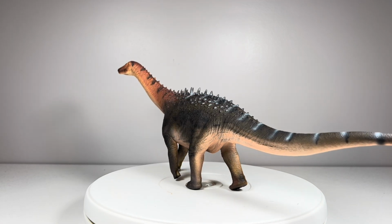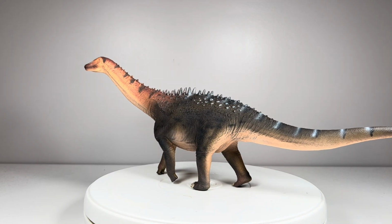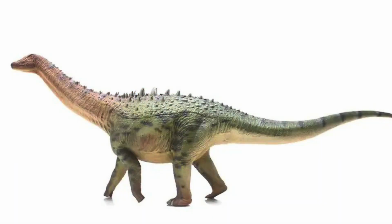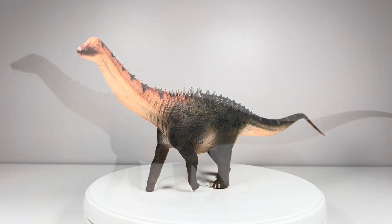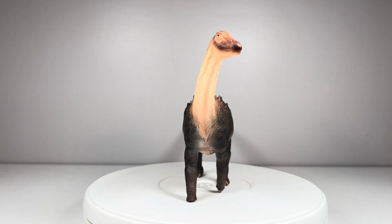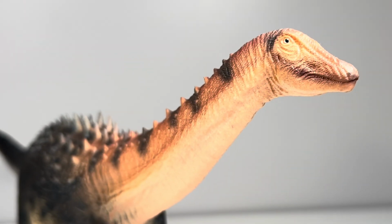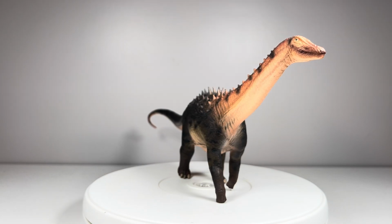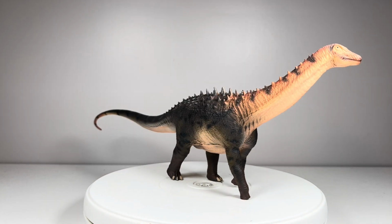Now, the reason why I went with one version: the other one is a green body with the orange neck, and I just really didn't like the way that one looks. I really like this one with the bright orange and the dark gray. It makes it look like the alpha male of the herd with that coloration. And the other reason is there may be a chance that this figure came out a little too soon.